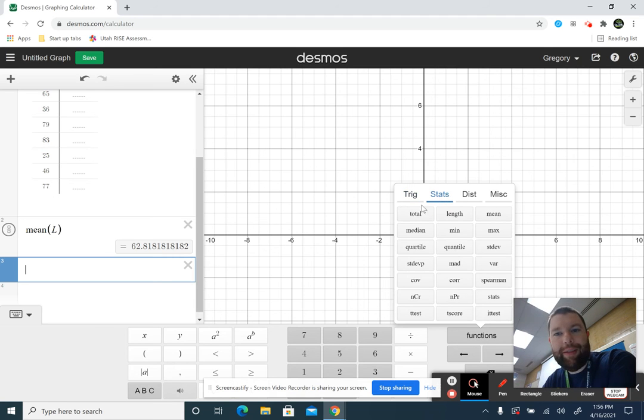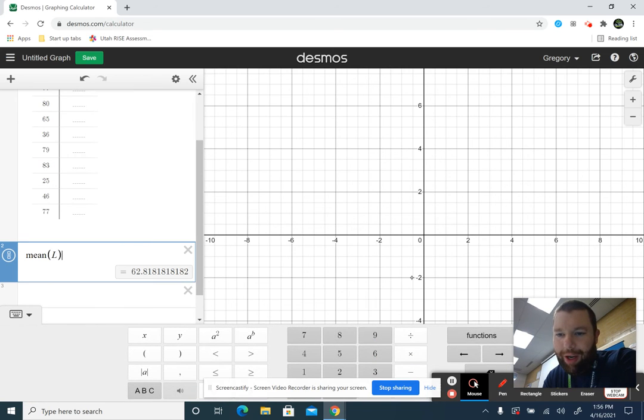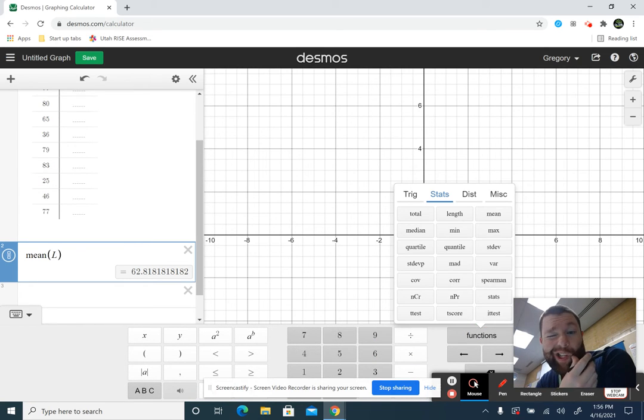We're on stats, so here's all the different stat things we can plug in. There's mean, there's the median, there's the stats thing we already talked about. So for standard deviation, here's the problem that a lot of students will have in this unit.